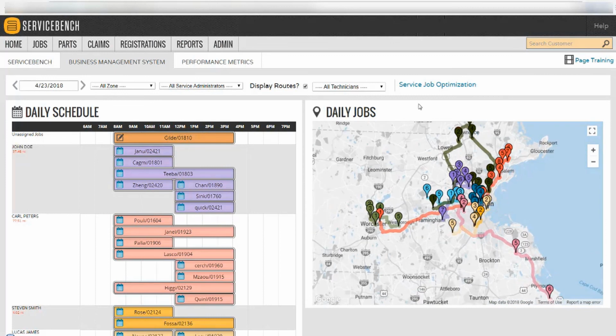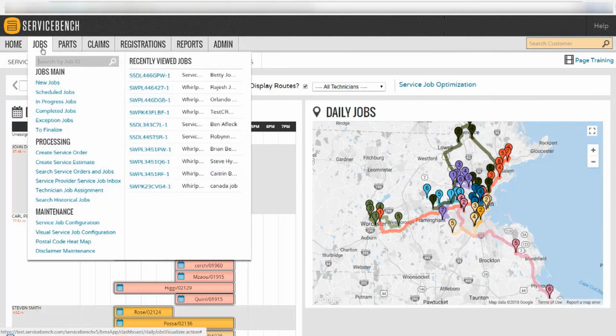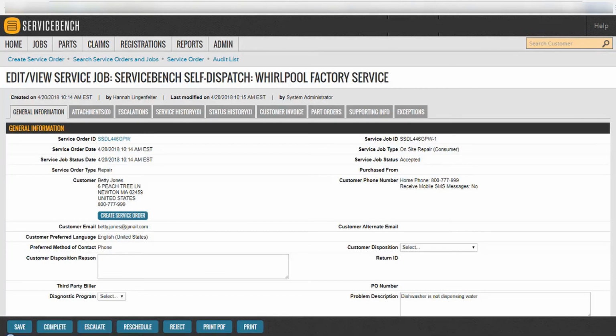After rescheduling the job and finishing the service event, you are now able to either file a claim or bill the customer accordingly. To file a claim, navigate to your applicable service job and scroll down to the Products section and select Create Claim.